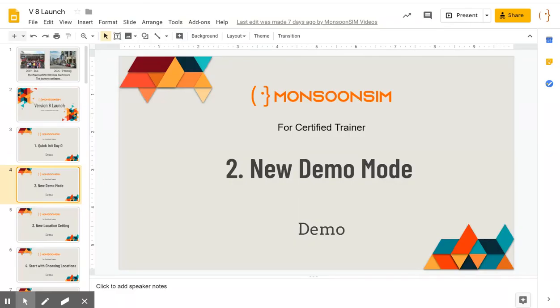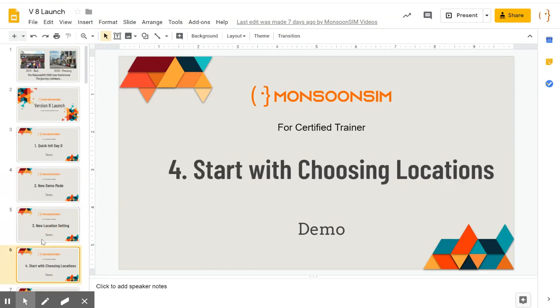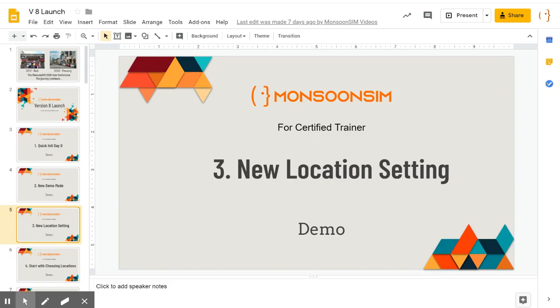As you have shown your concept, your little transaction, and some reports, and you want to end it, simply come here and end the demo mode. It should bring you back to day 0, and all the data would have been erased. You can do this anytime. Let's say you're in day 5, you can get into demo mode, and the screen will be frozen, and then you can end the demo mode and come back to day 5, and your data will still be there. So that's demo mode.